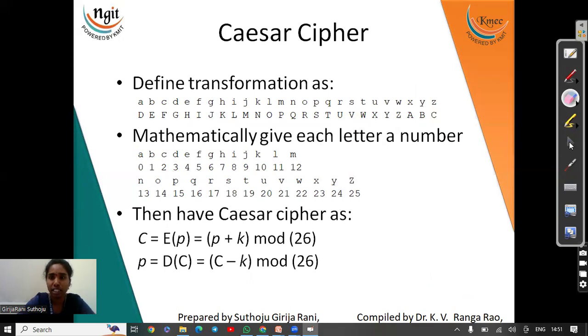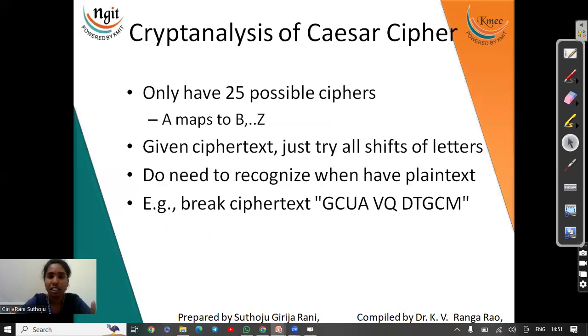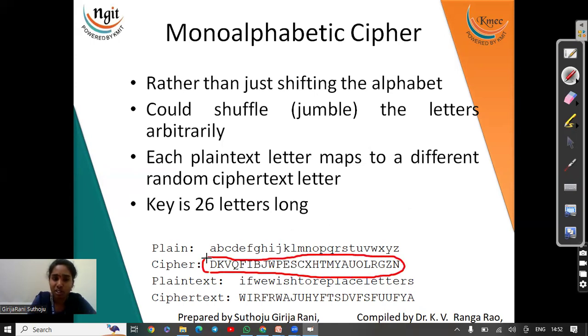So whatever content you get, we concentrate on the cipher with respect to the key value. But the disadvantage is that the attacker will try all the possible 25 attempts on the given task. That's the reason we are moving to the monoalphabetic cipher. In the monoalphabetic cipher, instead of moving in a sequence, plus 3, plus 3, plus 3, where somewhere or other our data will be eavesdropped or released to the attacker, we give a cipher value, a key, with respect to the ABC values. So if I get A anywhere, I am going to write D. If I get K anywhere in my plain text, I am going to write the ciphertext as E.